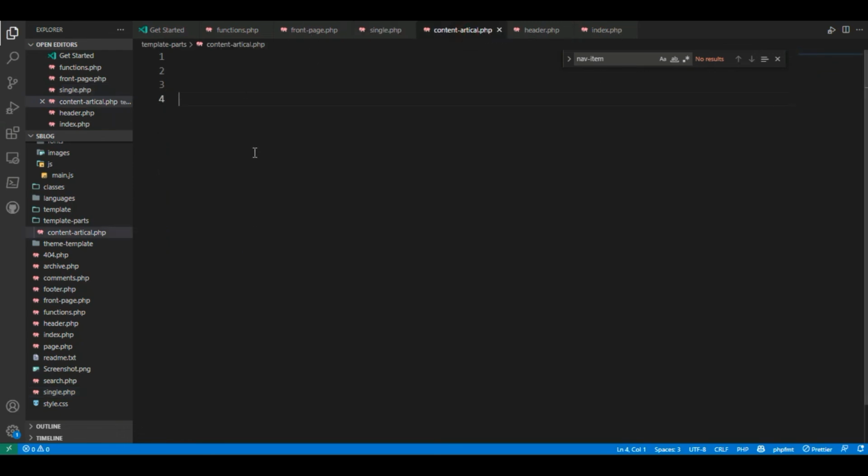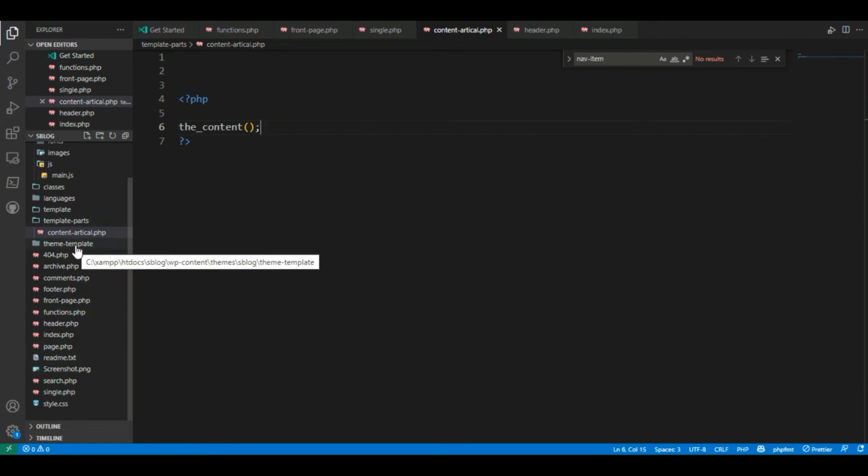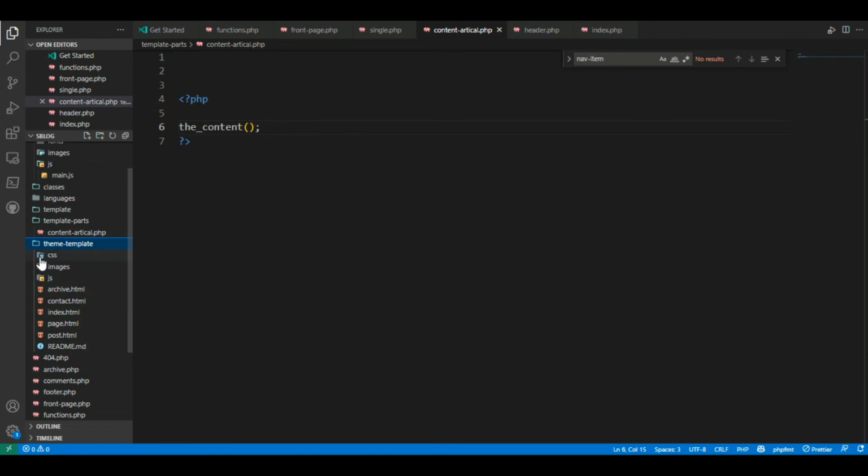here using this php. After that, the content. Okay, content. Okay, so here I'm going to use this theme template part.